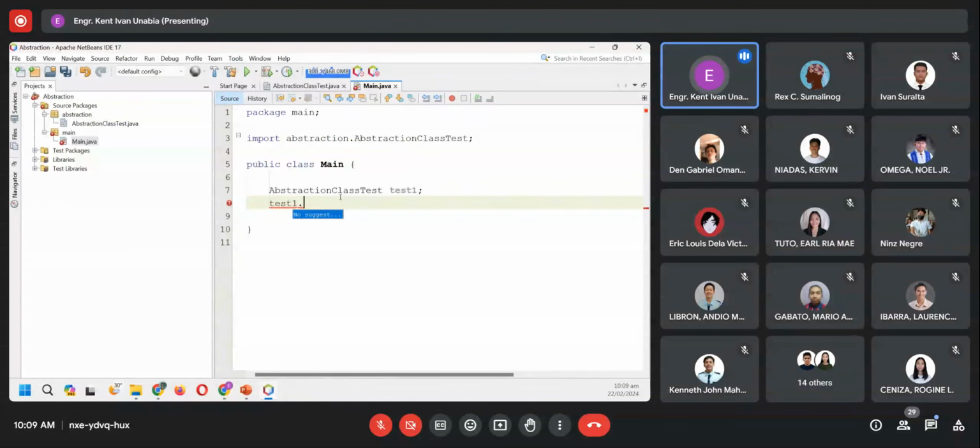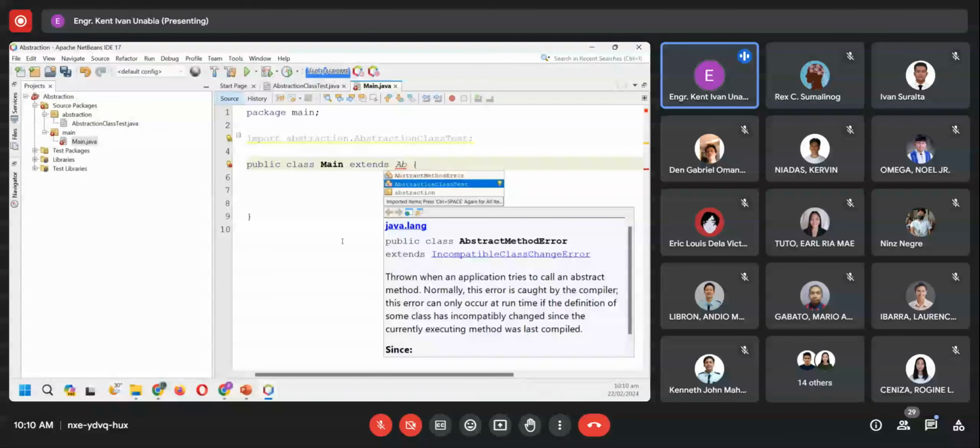Okay? So sir, unsa man nato siya para magamit nato si abstraction class test. Okay? So to do that, we'll trace this. I need to use the extends keyword here, abstraction class.